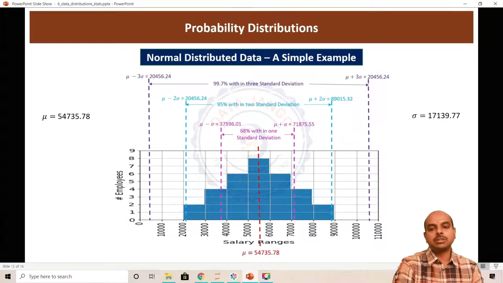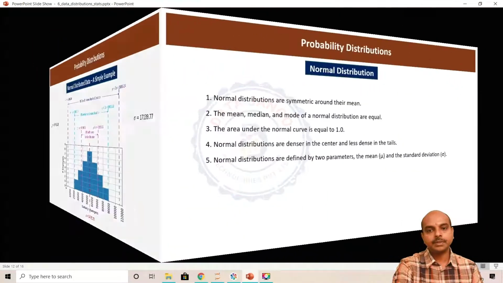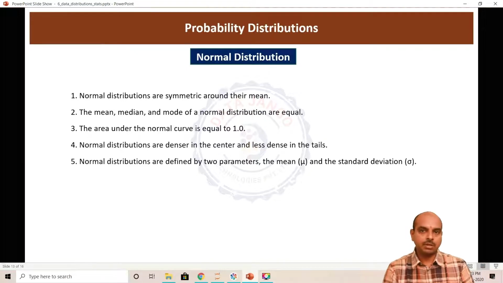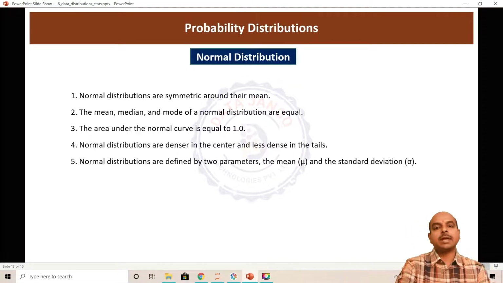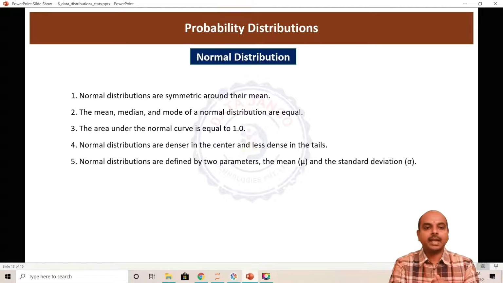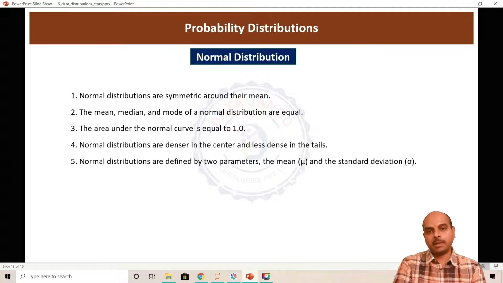We use normal distribution a lot in our course and in real time also. So when data is forming a normal distribution or bell curve, there are some conditions that hold true. The distribution is symmetric around the mean. That means most of the people's data is close to the mean, and the mean, median, and mode are going to be the same on a normally distributed data set. And the third thing is the area under the curve is going to be 1.